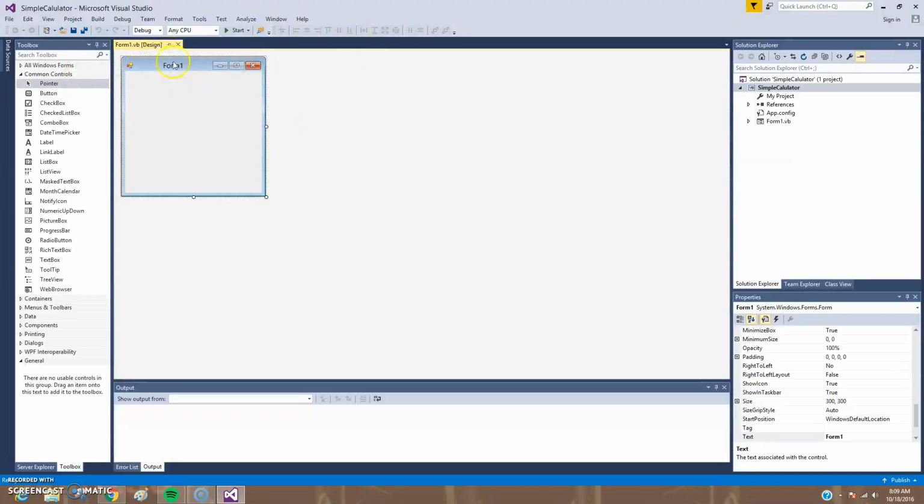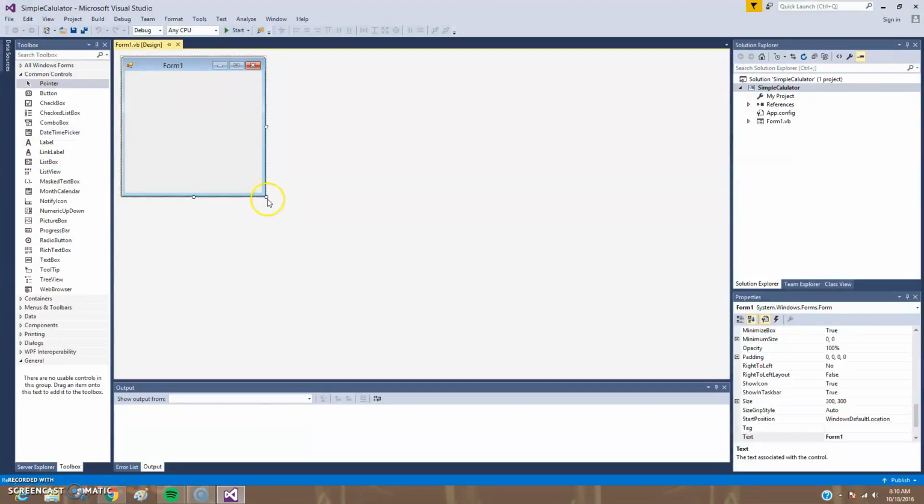Okay, now that everything has loaded, one of the first things that you notice is the toolbox. And here we see some of the common controls that people use to create applications, such as a button to click on, a combo box, radio buttons, a text box to input information, a label to designate where information is.